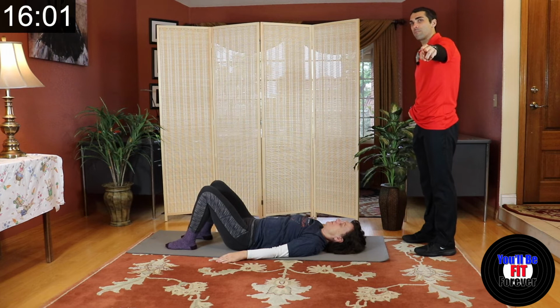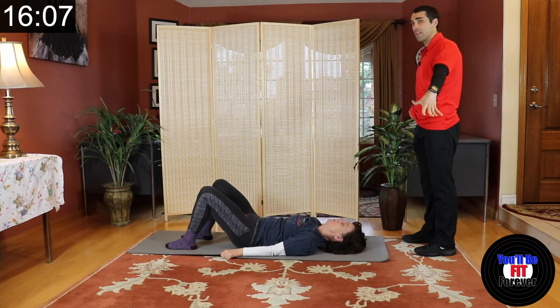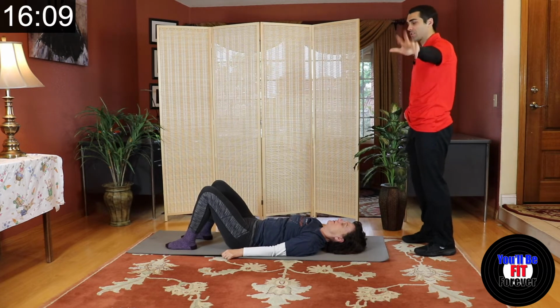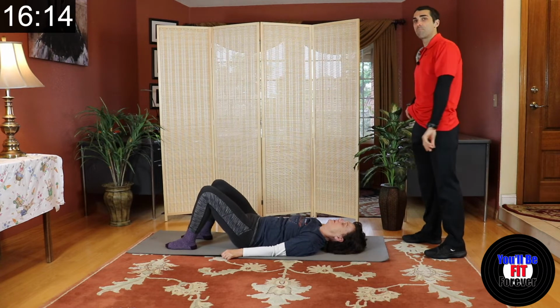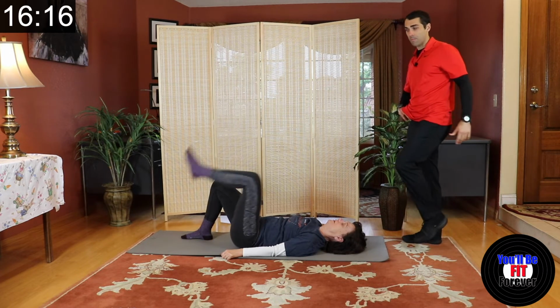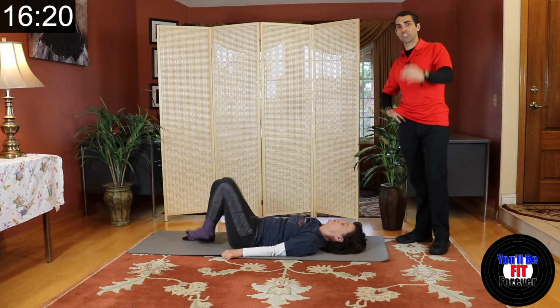One more time with me, ready? And tuck, suck, squeeze. And release. If you feel like you're holding your breath for the squeeze, totally okay. All right, so you're gonna do all those things, tuck, suck, squeeze, and then you're gonna start the marches, okay? So you're gonna lift your right leg up, your left leg up, keeping your knees bent, moving slowly.